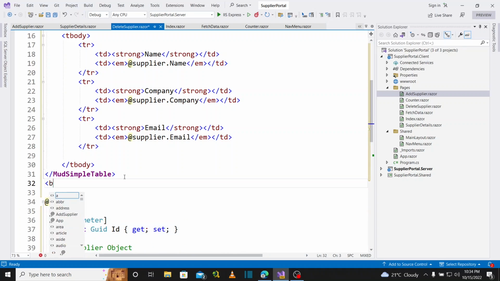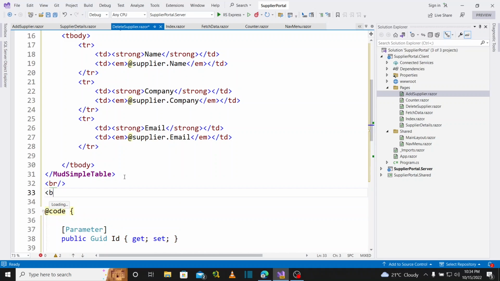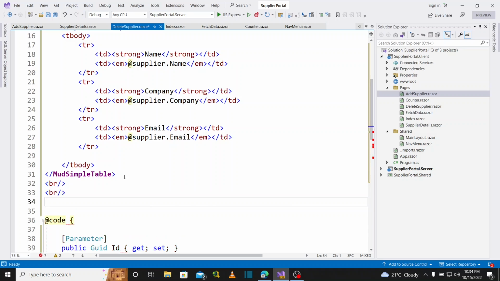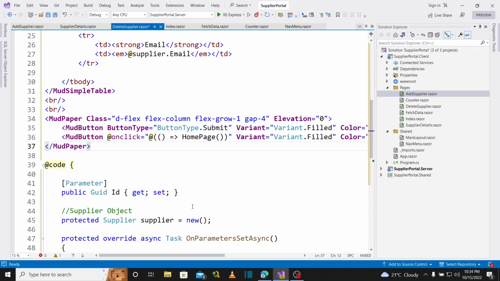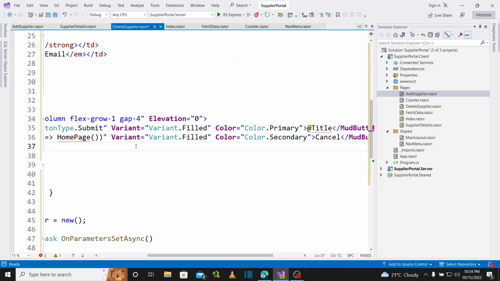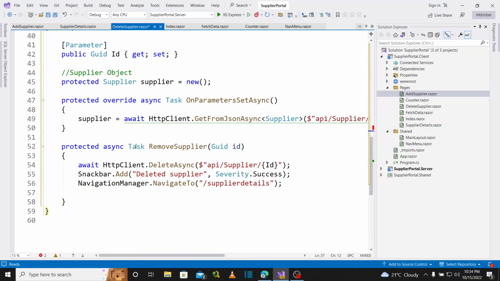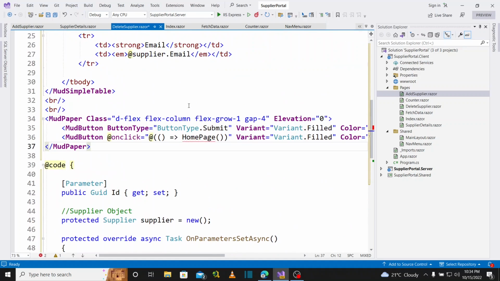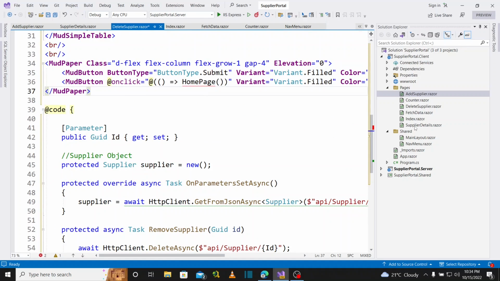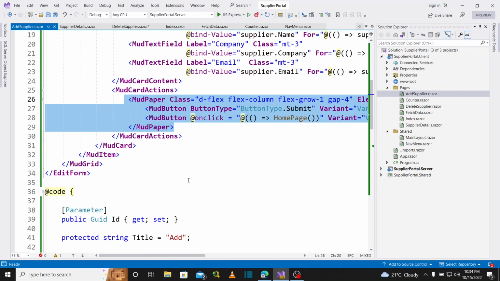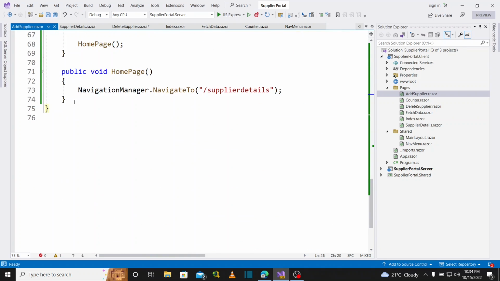Just break it, br, and let's break it again, and let's break that again and bring the mud class. All right, so both of these are going to do something. So this one's a home page. The best way is also to copy that home page function. Comes in handy.